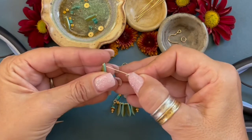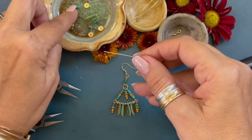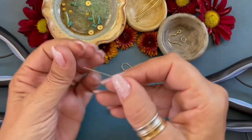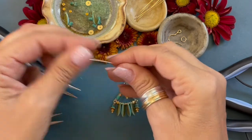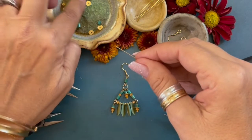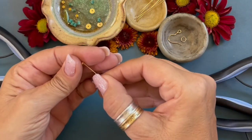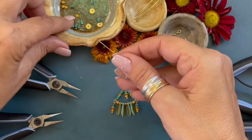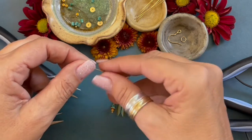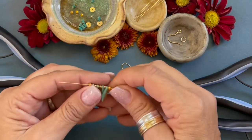Then we're going to string our Czech glass dagger and another spacer bead. Grab that. And then our Czech glass dagger. We want it amber side first. Another one of our spacer beads. Our last Czech glass dagger. And they're lined up nicely. And our 3mm faceted glass.